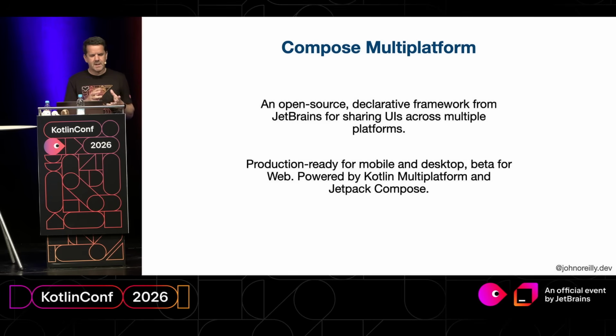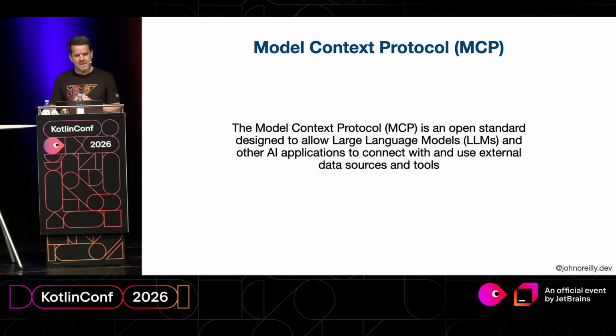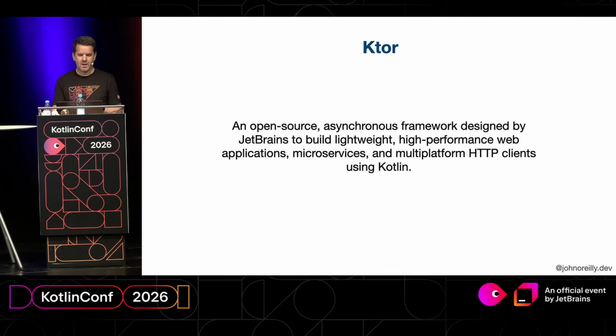So in the talk today, we're going to be developing a UI, and we're going to be using Compose Multiplatform. This is an open source declarative framework from JetBrains for sharing UI across multiple platforms. Next up, MCP. MCP, folks probably aware at this stage, is an open standard that allows LLMs to connect to and use external data sources and tools. And we'll be showing an example of MCP later in the talk as well. And we'll be using the Kotlin MCP SDK for that. We'll also need to get data from a remote endpoint, and for that we'll be using Ktor. Just a quick show of hands at this stage. How many people here have used Ktor? OK, quite a few, great.